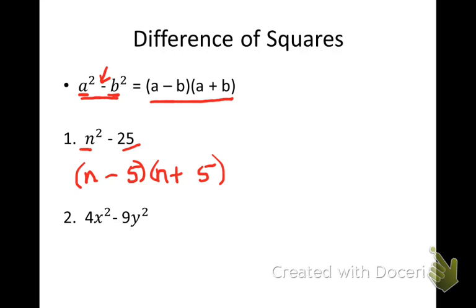So again, anything in common in this? No. So is the first one a perfect square? Yes. Second one a perfect square? Yes. And it's a difference. So your two sets of parentheses, square root of the first, 2x and 2x. Square root of the second, 3y and 3y. One a minus, one a plus. So these I think most people find a little easier than what we have been doing.